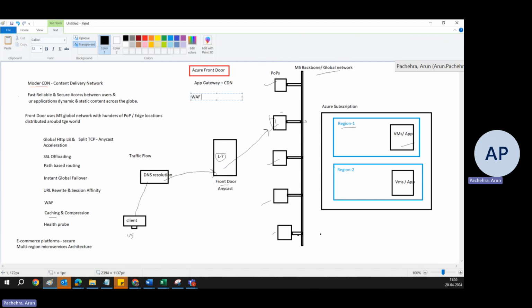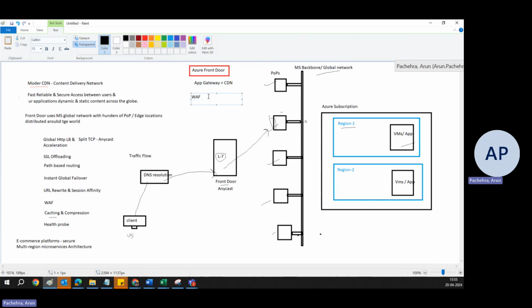It supports both managed rules and custom rules because it comes in the standard and premium SKUs. The premium one supports custom rules and bot protection. We already talked about these. It is almost the same thing, nothing different from what we saw in the previous video.